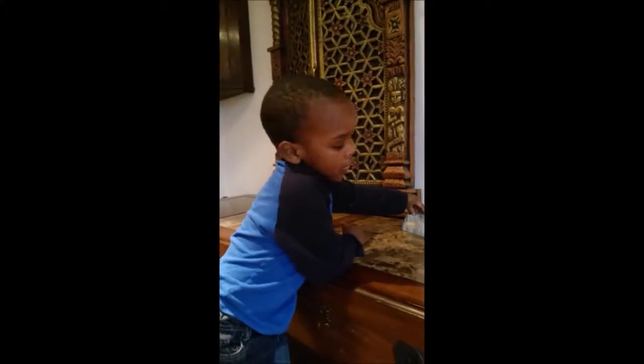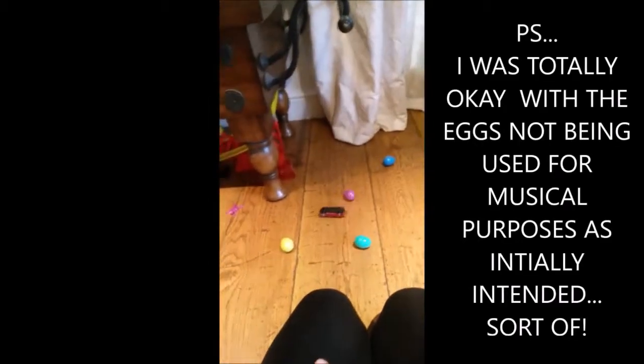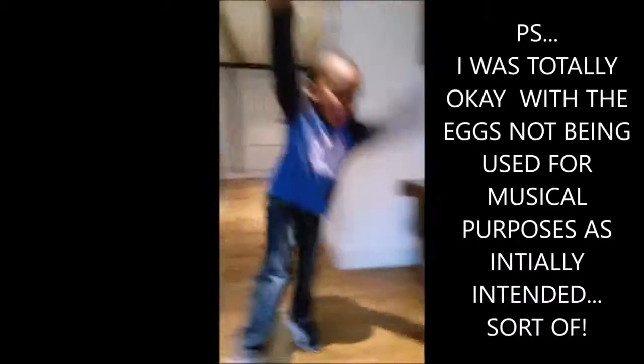This is something else Eli decided to do with his shaker eggs once he's made them. He's made a contraption all by himself. He's put the eggs that we made in a cup, and this is his race car track, and it ejects something, so the cup can fly off. Okay, ready? Let's see what happens. Ready? One, two, three. What a creative way to use your shaker eggs.